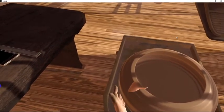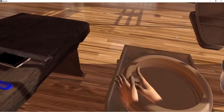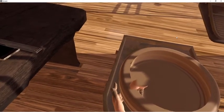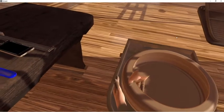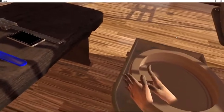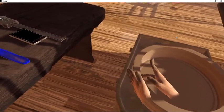Okay, well, I don't get the jar I was after this time. The game's kind of inconsistent with that. But I can get a nice big plate type thing. So we'll work with that one first. Let's pull this edge out. There we go.